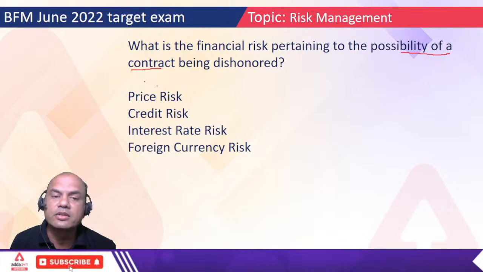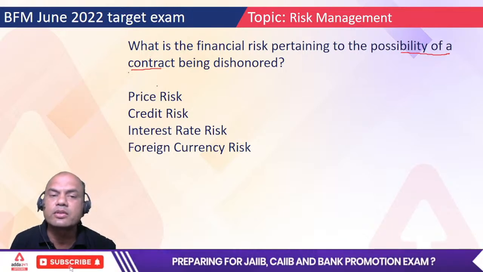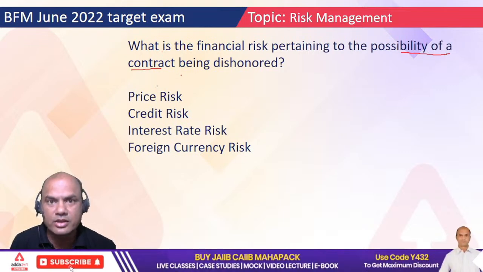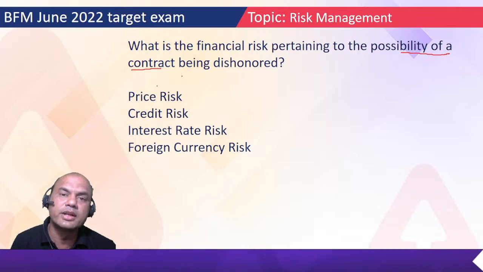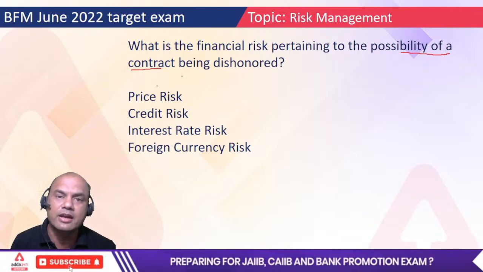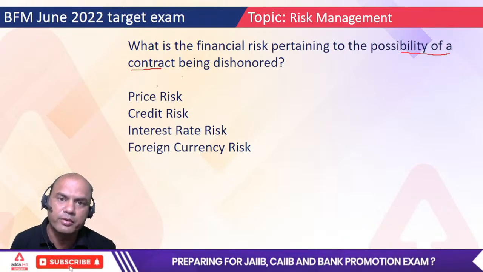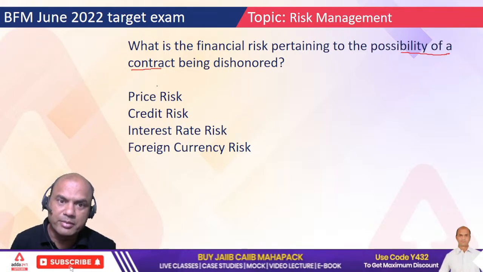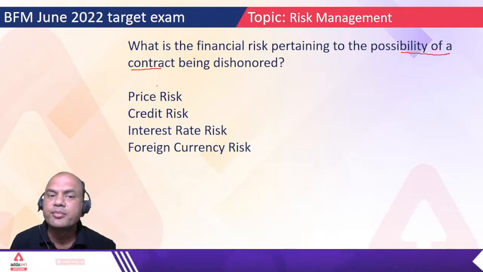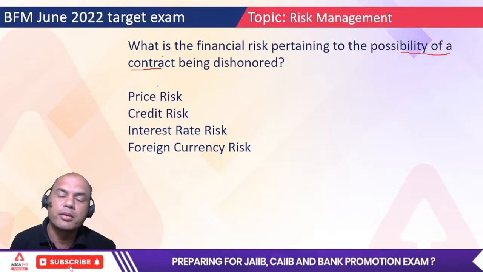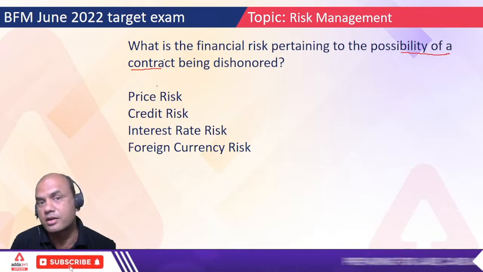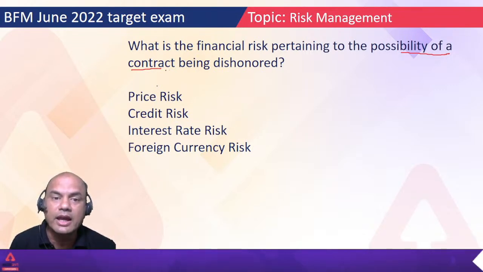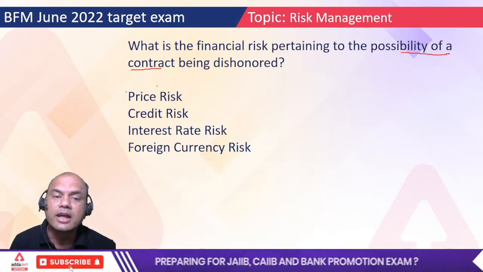Contract being dishonored. When a contract is dishonored, what is the contract actually? Contract is always between the buyer and the seller. Or for the loan, it's always the loan provider, debtor and creditor, right? Creditor is the one who provides, debtor is the one who takes. So the contract will be between these two only. So what is the problem to whom? The problem will always be to the creditor. Means I've given the loan to you and you don't repay. So that is the problem of type A, B, C, D.